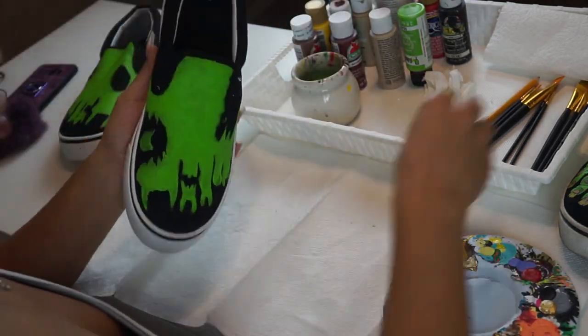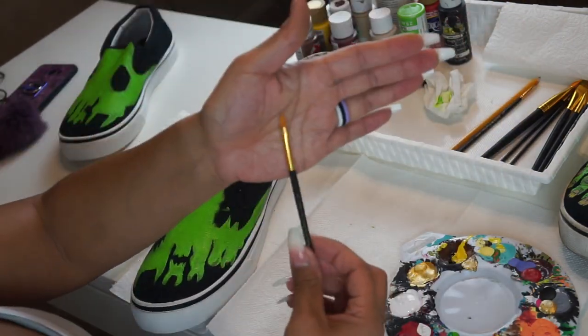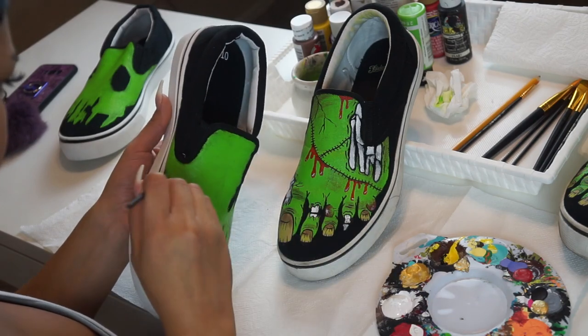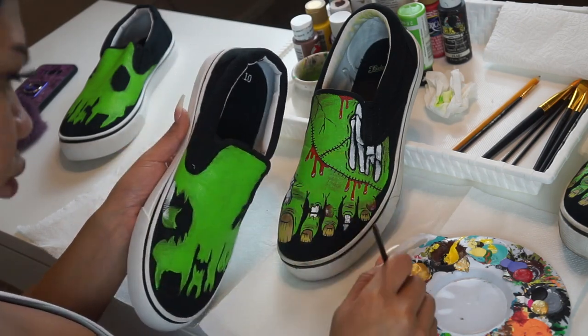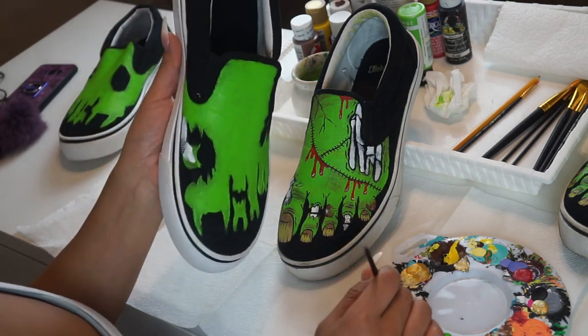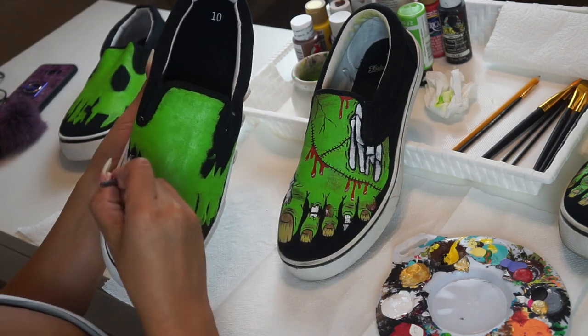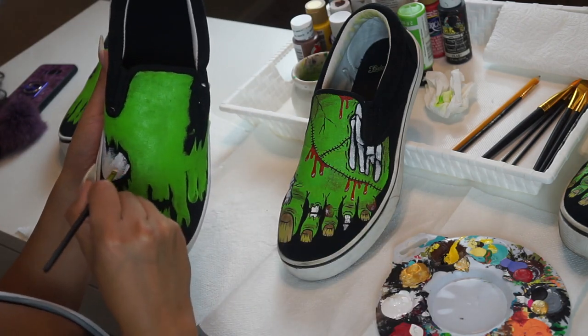Okay, so now we're moving on to the bones, and my selection of brush is a little bit more of a detailing brush. As you can see on this shoe, there's a speck of green right there that, when I had it turned around, I accidentally started painting, and I caught myself. But it's okay, like I said, if you guys mess up, the acrylic paint will cover it up nicely.